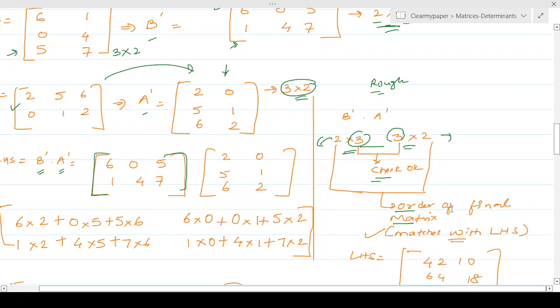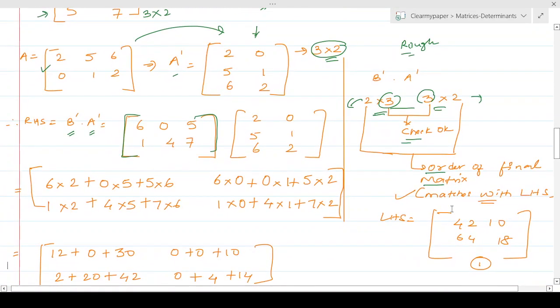And if you see here, I've also copied the left hand side of the matrix which we got in the equation 1. Even this is going to be a 2 by 2 matrix. That means I know that this also is going to be 2 by 2. So far I'm good. I've not done any mistakes. That's just a rough check. You don't have to do it in the exam. If you're confident, keep going.